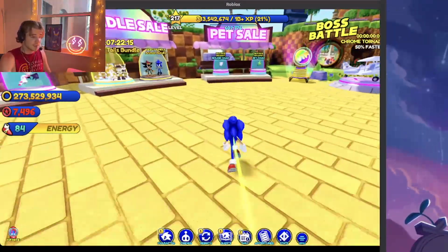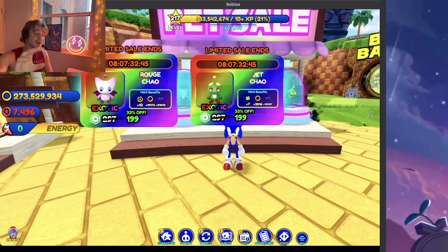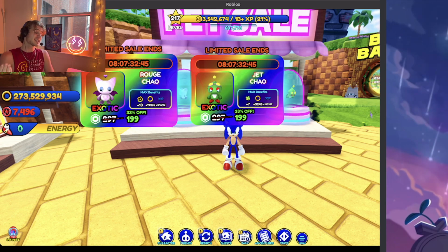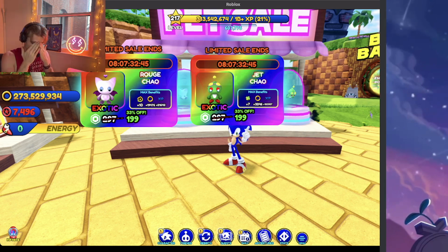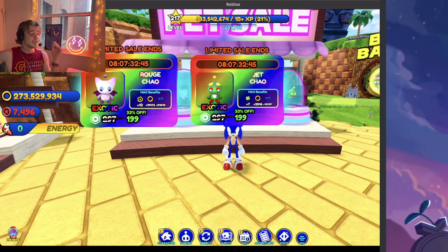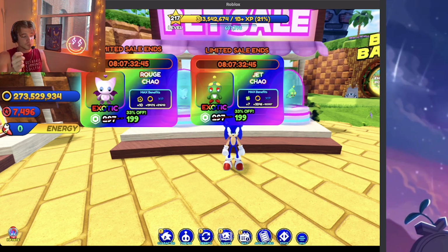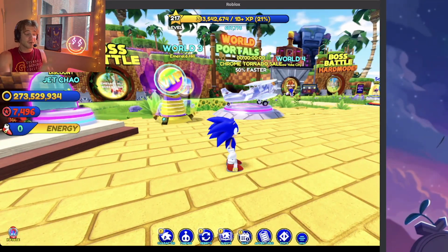Anyway, let's go back. Let's see what pet sales. Okay, cool. So we got the Rouge Chow and we got the Jet Chow. Let me clarify, the Jet Chow, I think, is one of the best Chow in the game. As far as experience goes, it's way better than the Dark Chaos Chow. At least that's what it was before, because I know they tend to update the stats whenever they add these Chow into the Robux pet sale. So it could be different now, but from what I remember, a fully fused Jet Chow is the best Chow in the game, better than the Dark Chaos Chow. So if anything, I'd recommend getting this one.